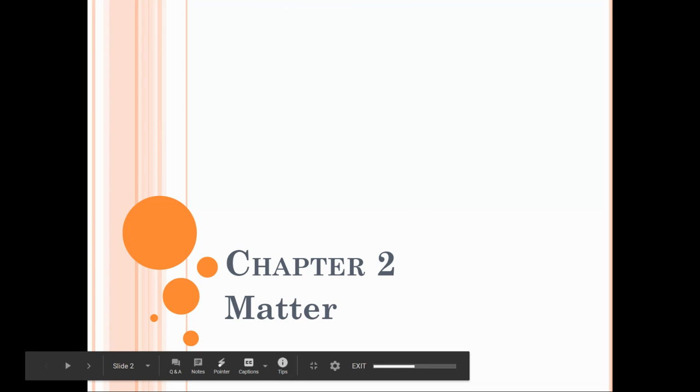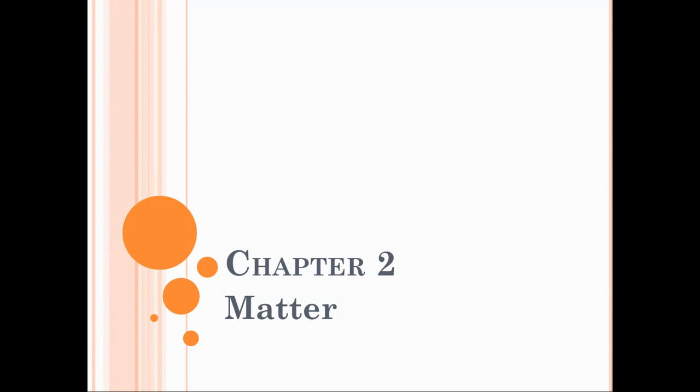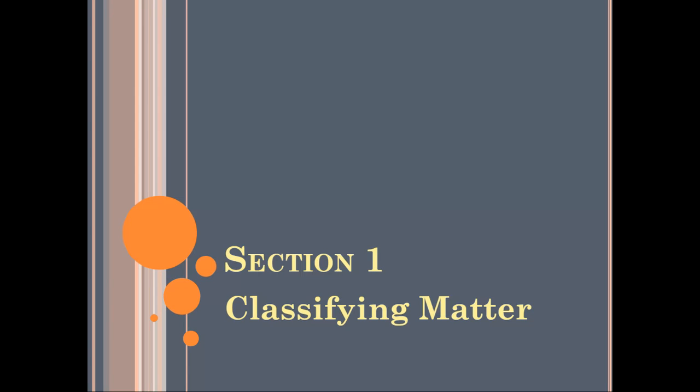All right, so we're going to move on into chapter 2 or unit 2, which is going to deal with matter, changes the state of matter. We'll also talk about calculating some density in this chapter, as well as different types of mixtures. So there's quite a bit of information that's going to go into this chapter.